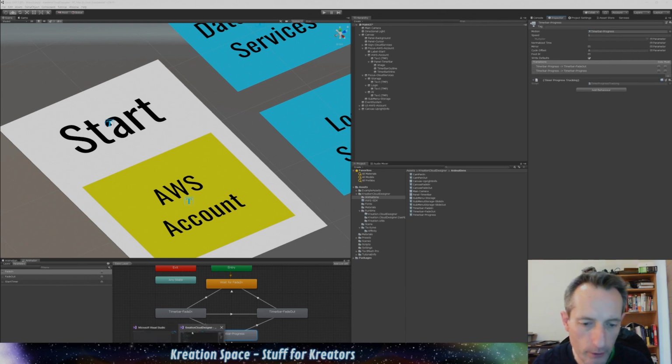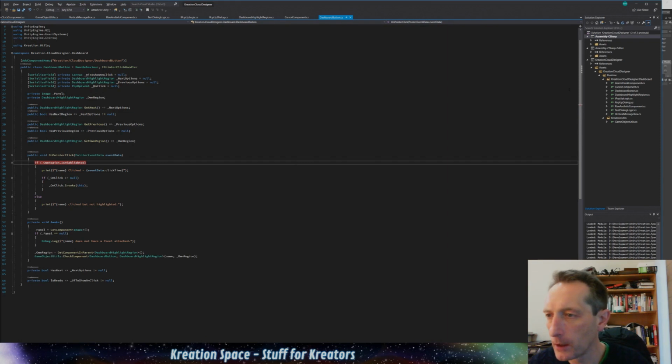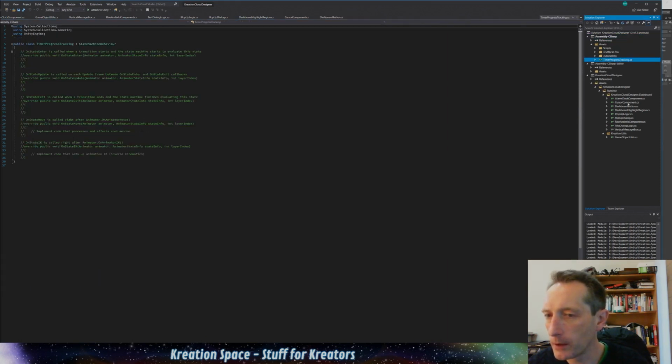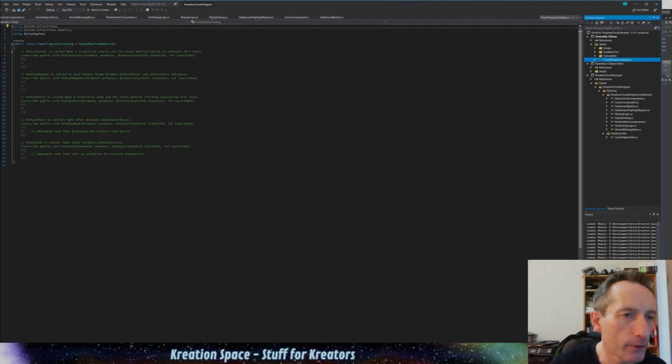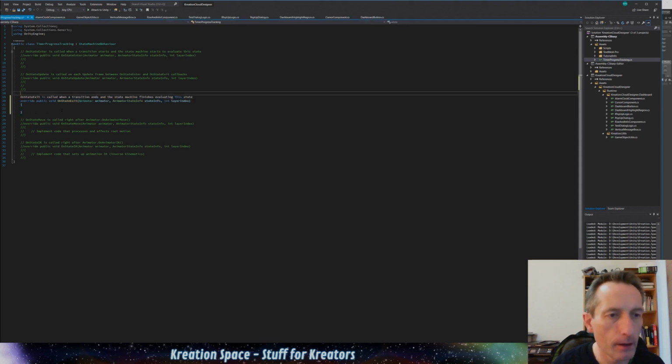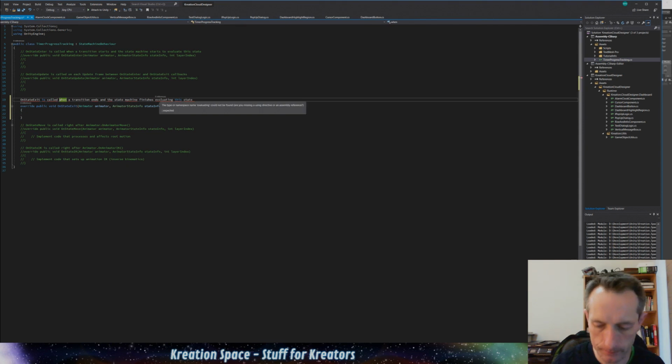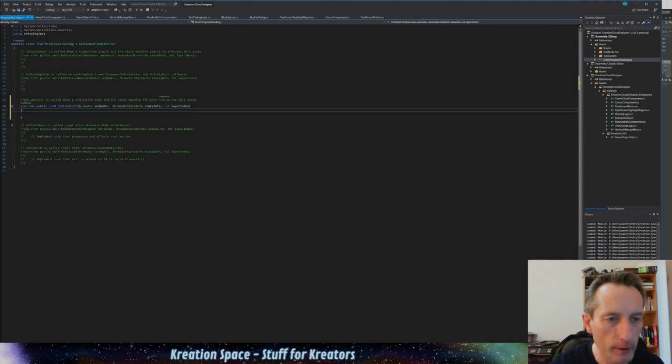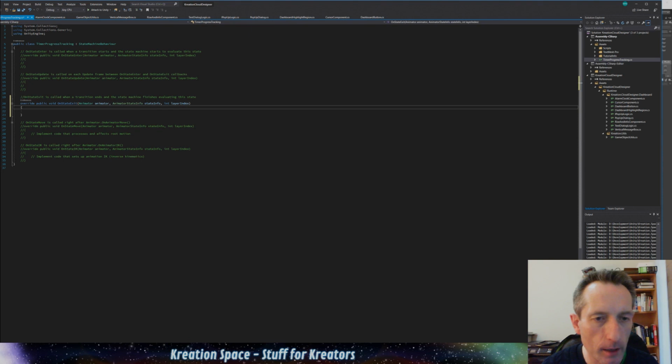So if we go to Visual Studio, this one, I should have a new file. There it is. So this is for our state machine behavior. So on state, enter, update, exit, move. So it's exit. Can leave that commented. So we've got our animator class.